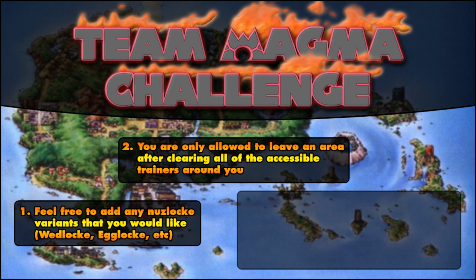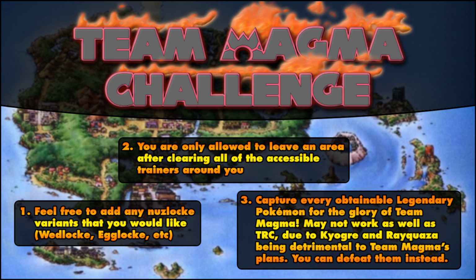Another rule you could add is to capture every single accessible Pokemon just for the glory of Team Magma. Now, I'm not going to do this because I'm going to end it when I catch Groudon. And I don't feel Team Magma's too interested in Kyogre. I'm actually going to defeat Kyogre, I'm not going to catch it at all. And Rayquaza isn't helpful for Team Magma at all either, because it clears the weather conditions instead of creating more land. So, Regirock, Registeel, Regice, I may do, just for fun, but we'll have to see about the others.